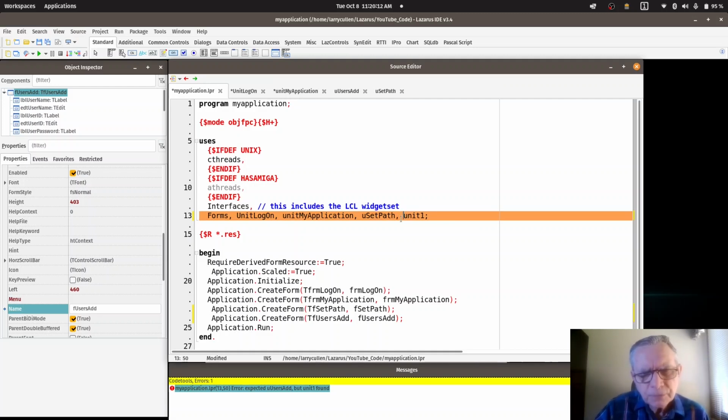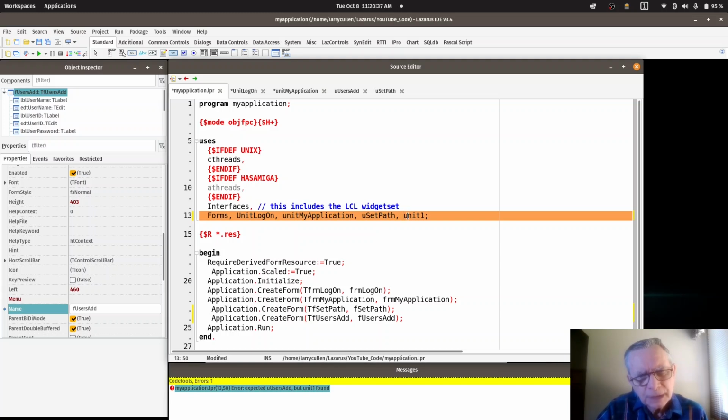Now you'll notice over here in the main, this is the main code for the program, my application. It's highlighting unit 1, because that's what was initially created when we added this new form to the application.